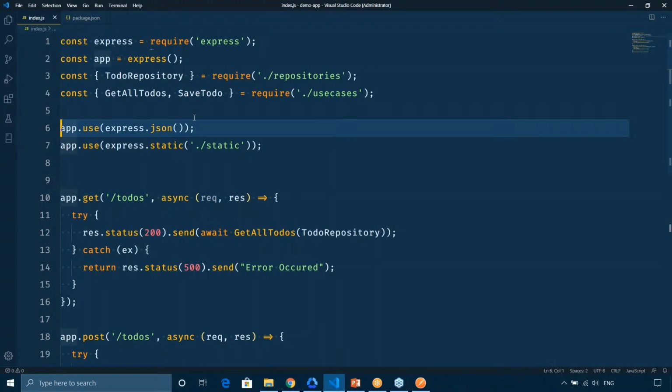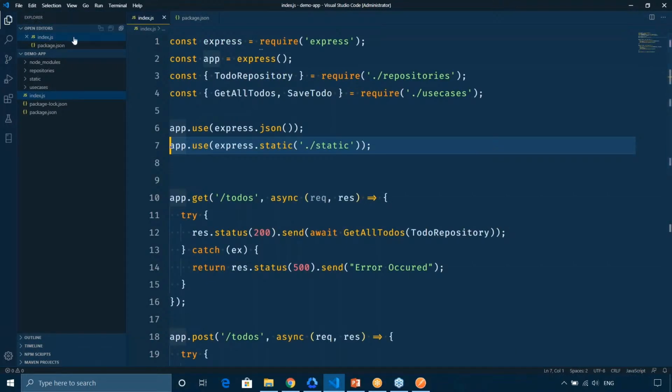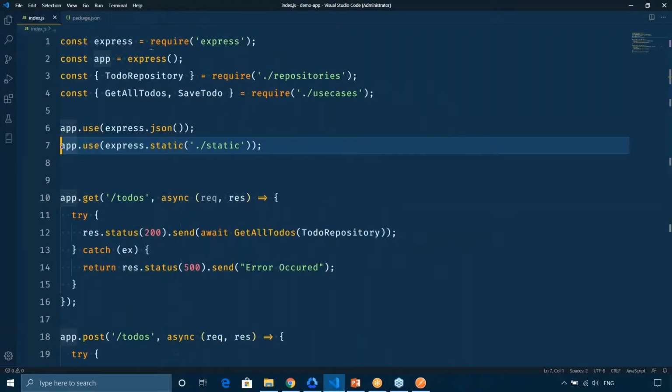Then we tell the Express.js framework that I will be expecting some JSON data, mainly because we'll be creating a React front end. And the front end is going to be super uncomplicated, so if you don't know React, it's going to be super simple for you. I'll explain what's happening in a moment. And we tell it that there is a static file directory, called static, in which I am hosting my index.html. I could host other files there as well.